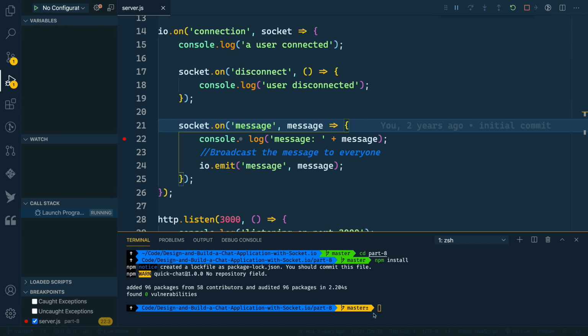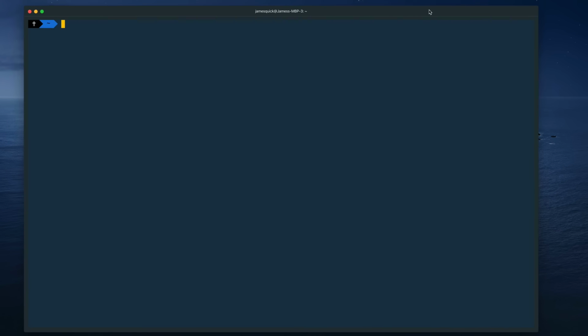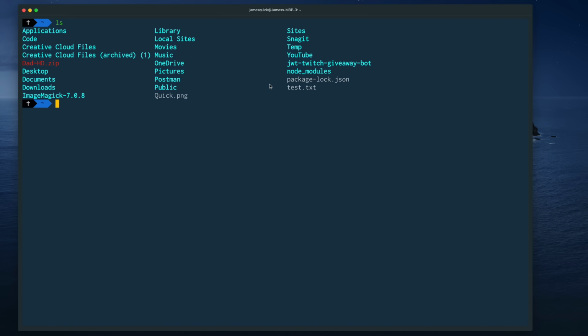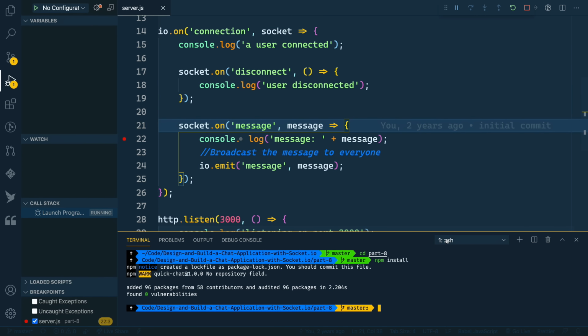And if you're on Mac, you'll have the built-in Mac terminal. If you're on Windows, you might have PowerShell or Command Prompt or Git Bash or things like that. But this is my terminal, and it uses ZSH instead of Bash. ZSH is actually the default shell on my computer, so yours will pick up your default shell.